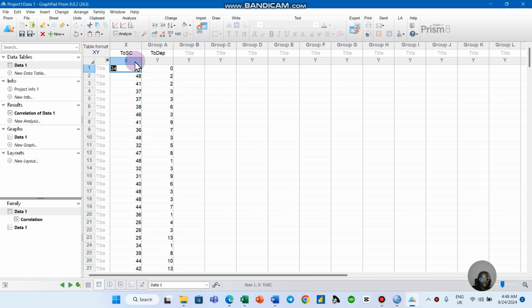I feel it makes sense to put the total social connectedness score as the x and then total depression score as the y, because the way someone is connected to a society in a place someone is living can actually determine if the person is depressed or not. So if you look at it that way, then it will make sense to put total social connectedness score as the independent variable, which is the x here. I hope you get that.